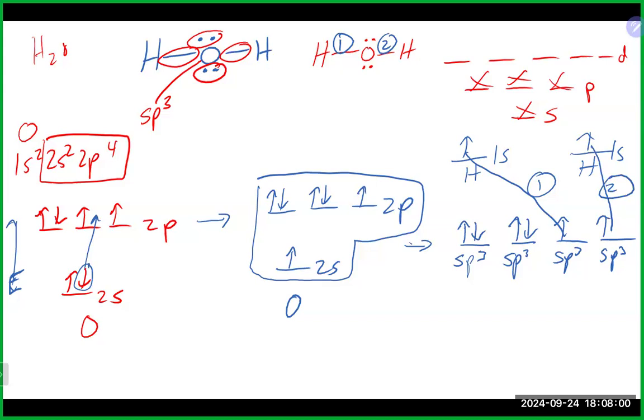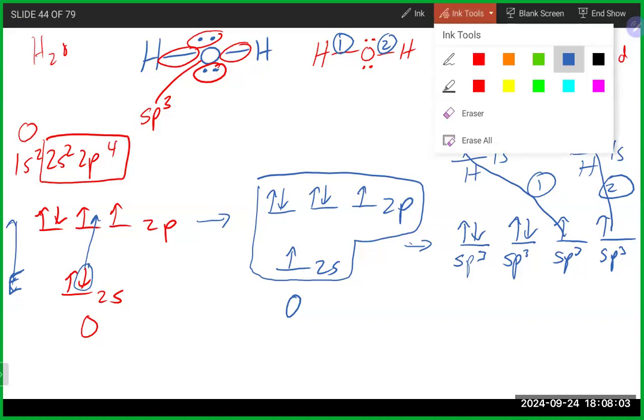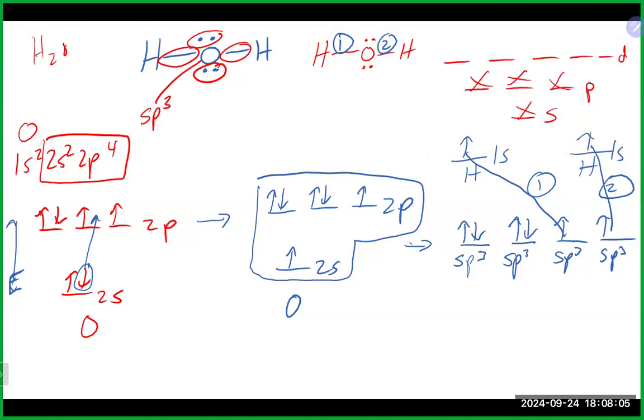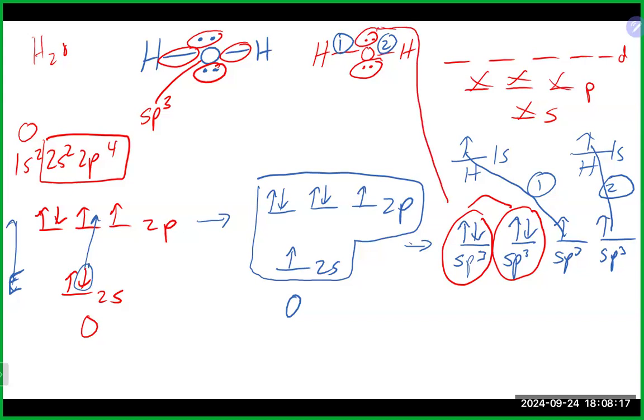Now, again, we can see that we had some hybrid orbitals right off the bat that were full. And both of these hybrid orbitals account for the non-bonding electron pairs that we see on the central atom. So these account for those. So once again, you can see that hybridization accounts for all the electrons that are present on the central atom, both bonding electrons and non-bonding electrons as well. Any questions on that?